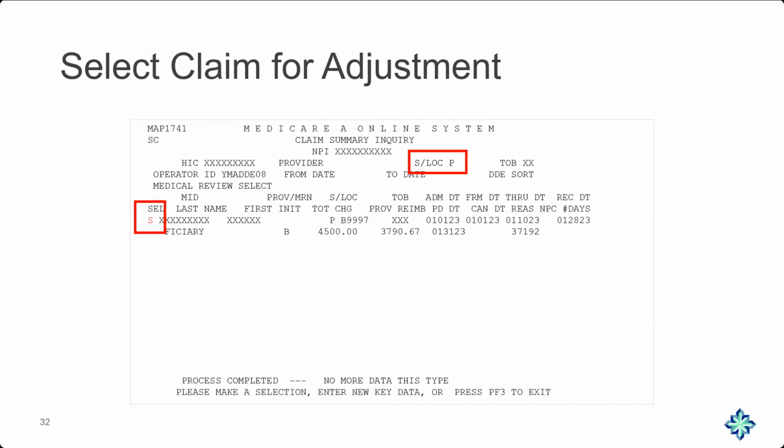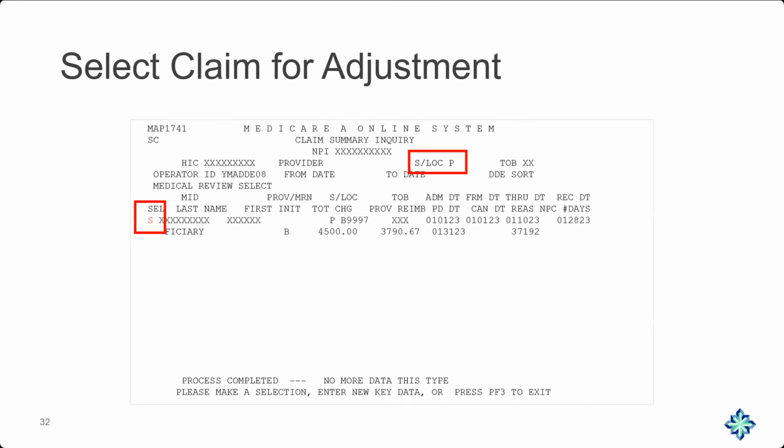But if you request it on a Friday, it's still going to be available that next Monday. And you won't find that information per se in the DDE manual. So I wanted to bring it to your attention. So it has to run a weekend cycle for it to be retrieved. So then the claim will be available, like I said, that following Monday. Once the system brings it back, then you can proceed with your adjustment. There is information about this process, the retrieval process, in the DDE manual on pages 150 to 152.